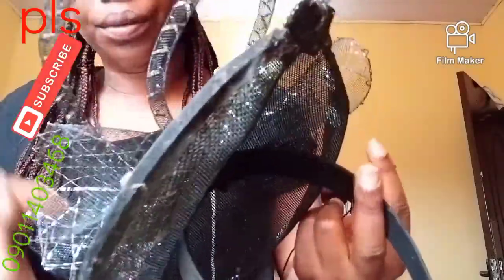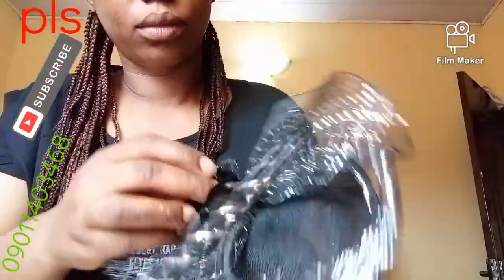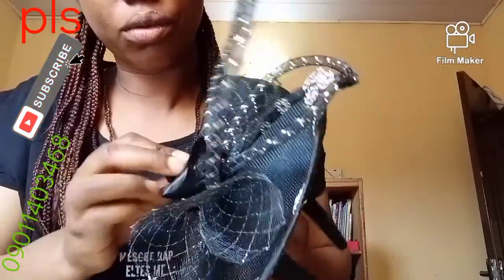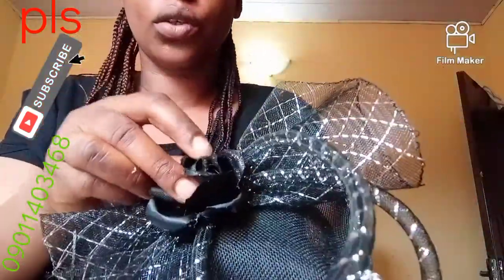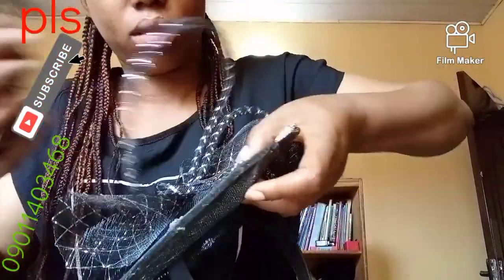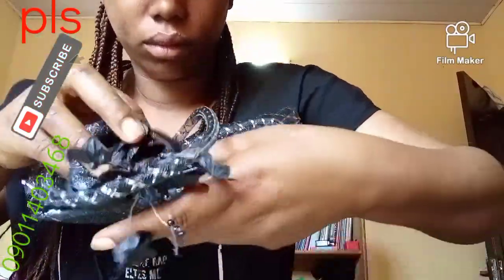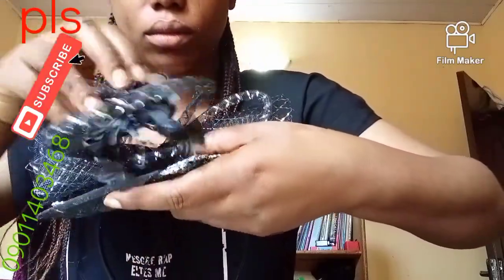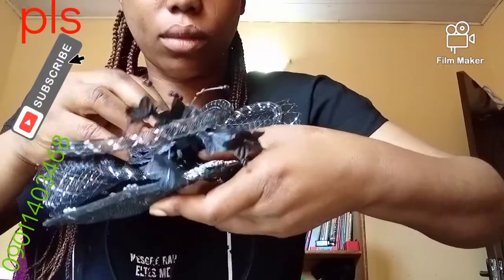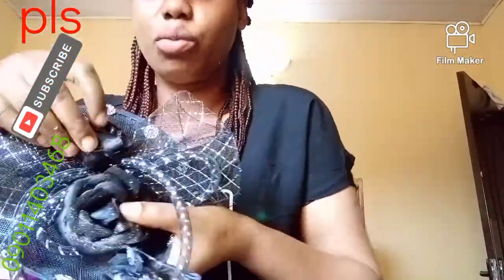So the next thing I'm going to do, I'm going to use this to cover this place that I stitch. You can use gum and you can decide to still sew through. I'll use it to cover this place. Then this particular one, I'll bring this in like this and put it here. I want my flower to be very close to the front. So this one now is what I'll now use to cover here. Can just use gum to attach it, and that will be all.